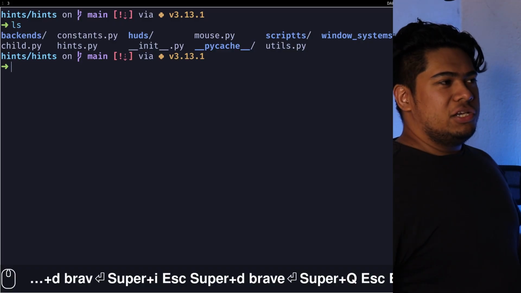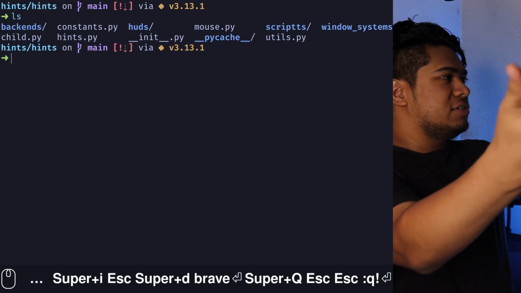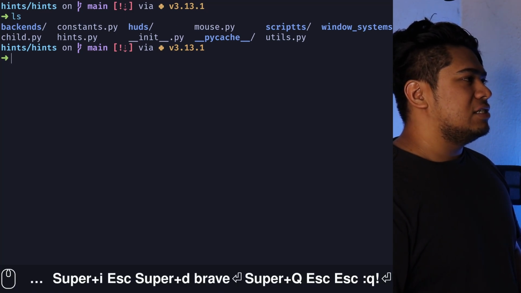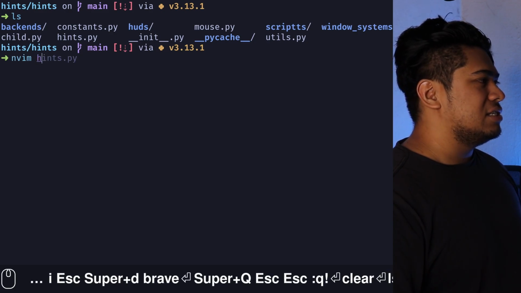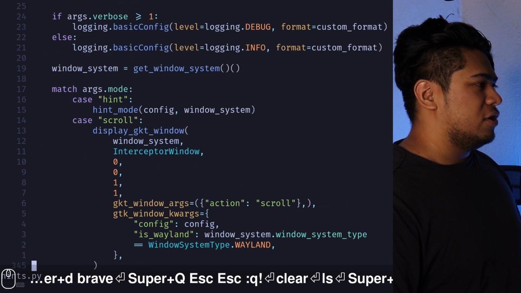Now, with all of that out of the way, let me actually show you how Atspi works. So, like I mentioned before, Hints is really just an open source program, so you can go ahead and see the source code for yourself. And here we are. So this is Hints at the entry point. And so the best place to start is honestly just Hints itself at the entry point with a main program, like, as you would imagine, the main function for any program.